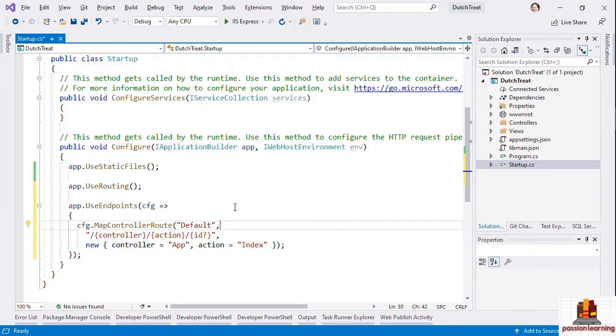This also means that once we have more controllers, if someone specifies just the controller name here, we're going to be able to default to the index as the first page or response for that particular controller.